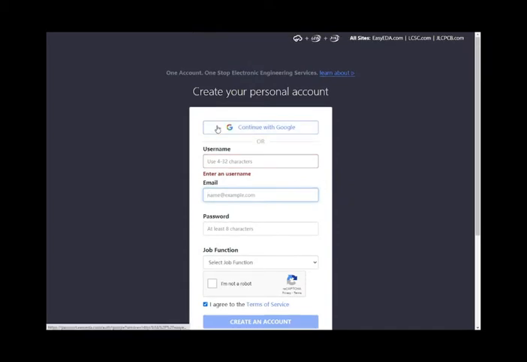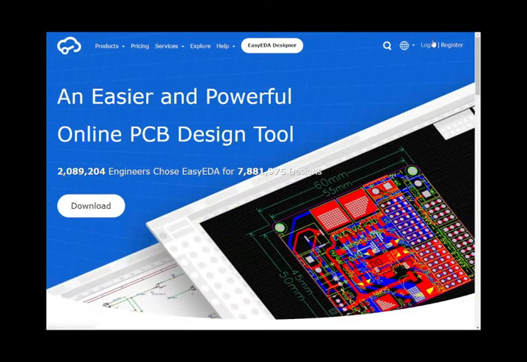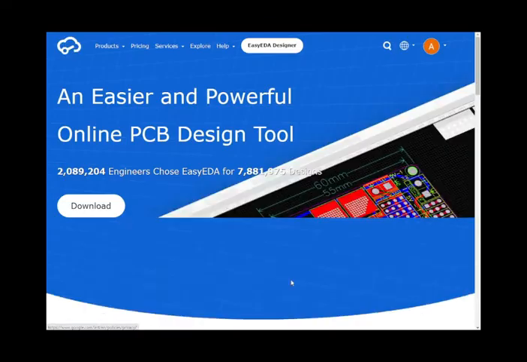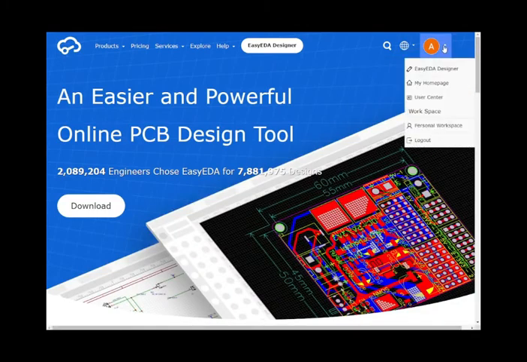But I am already registered with Google, so I'm going to log in. I'm going to continue with Google, and as you can see, this is my profile.